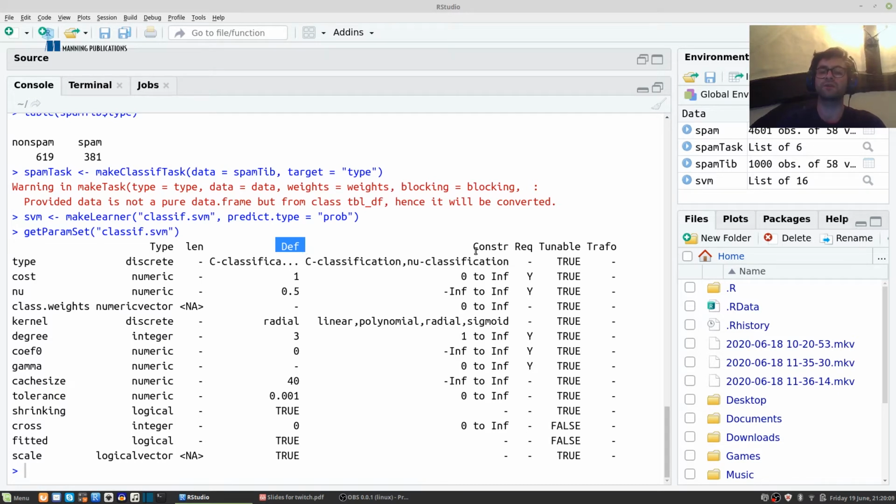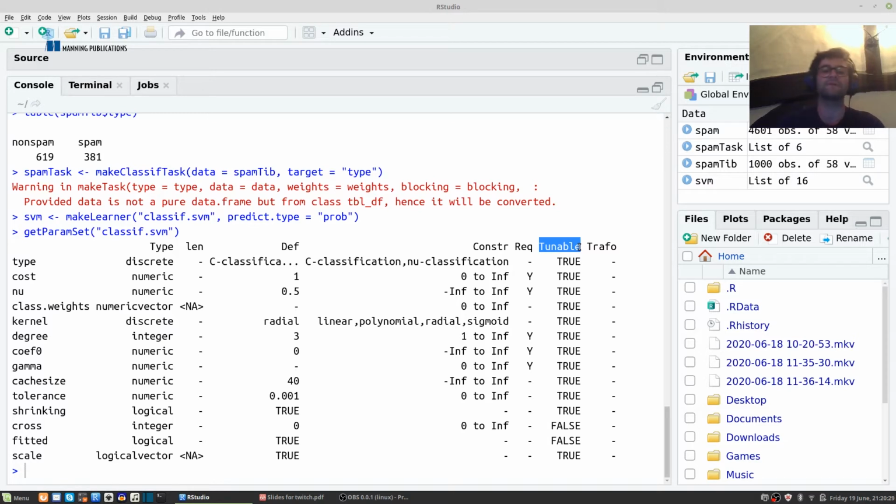We get told the hyperparameter's constraints, so whether it's constrained to be a value between 0 and infinity or negative infinity and infinity, and we get told whether we are able to tune it. So not all of these parameters are actually tunable.